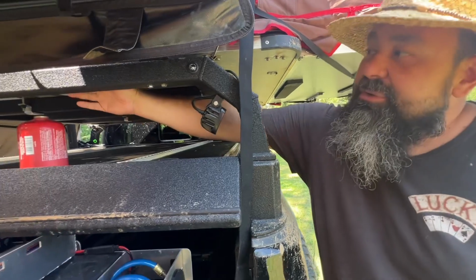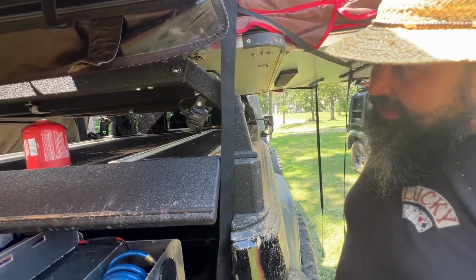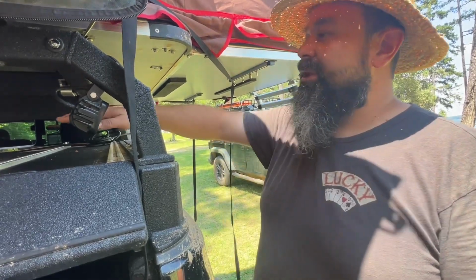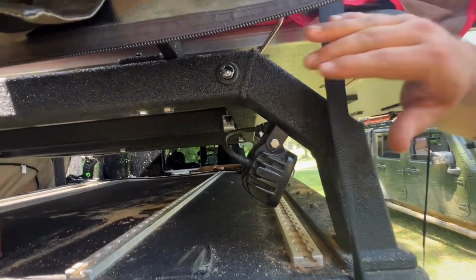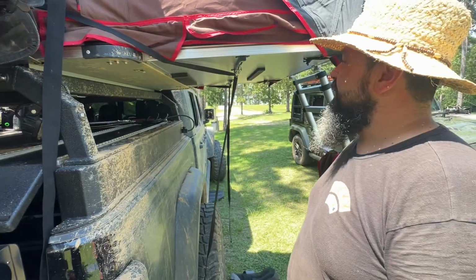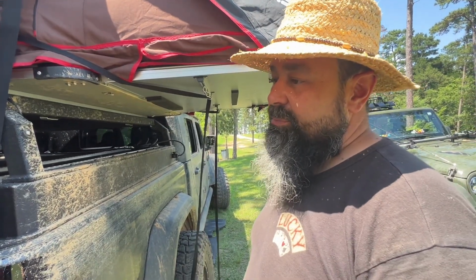It also has another kind of deck lighting that lights this up. For whatever reason, it's not working right now. I'm going to have to dig into the wiring to figure out why. But I could see where that would be really nice, at least for ambient lighting. These little marker lights produce a decent amount of light at night while you are just walking around. It's not blinding. It's not too obtrusive. But in order to have those on, you do have to have your park lights on. But again, everything's pretty phenomenal.